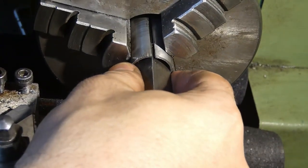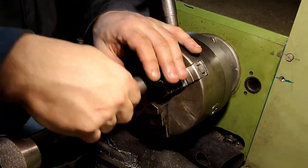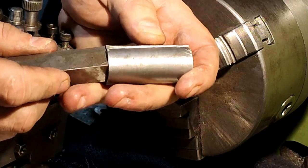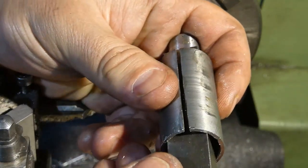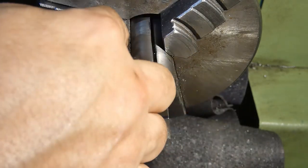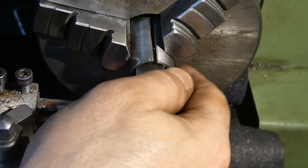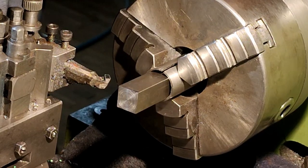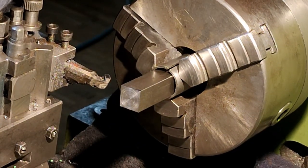I didn't mention it before: when you use this bushing, it is good practice not to get the corner inside your slit. Just maybe like this, in the middle. And when clamping, it is good that those two corners are in alignment by eye, not needing to be precise, but approximately in line with your jaws. You'll get a firmer grip and it will run nicer.